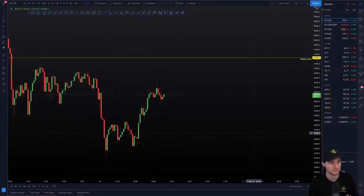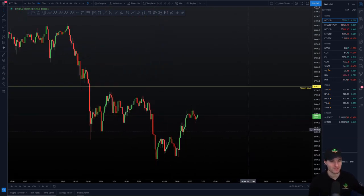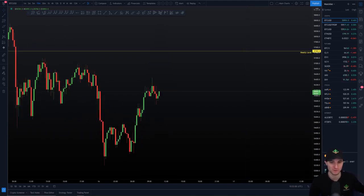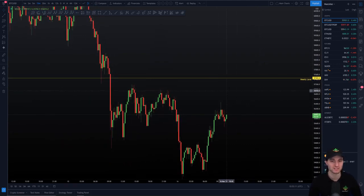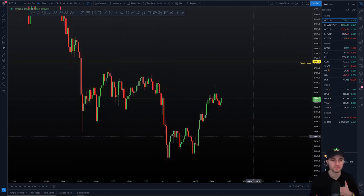We can view this as a bit of a range right now. I really do think that if we come up here and get the rejection, everybody is going to be talking about head and shoulders - I can already foresee that. But there are thousands of different patterns and thousands of different potentials. I only want to focus on the highest probabilities. Personally I would not be trading the head and shoulders even if it forms - but anyway, that's our important resistance and currently important trend line support.